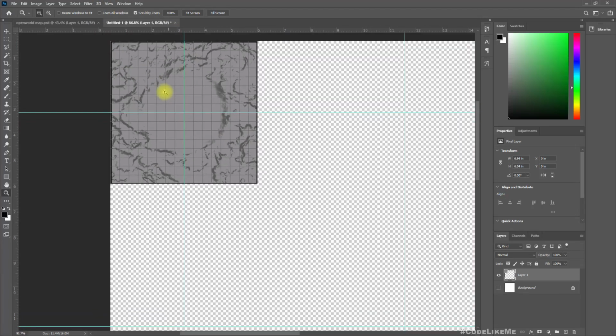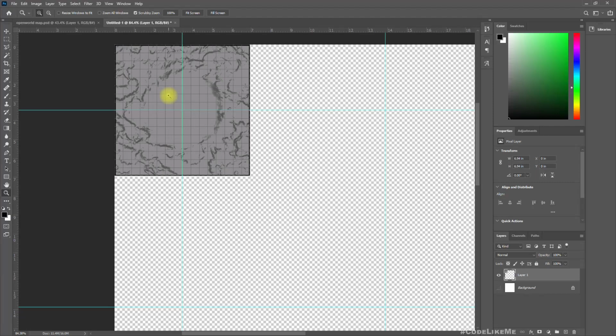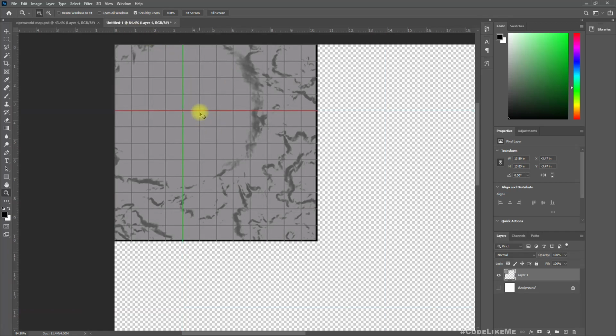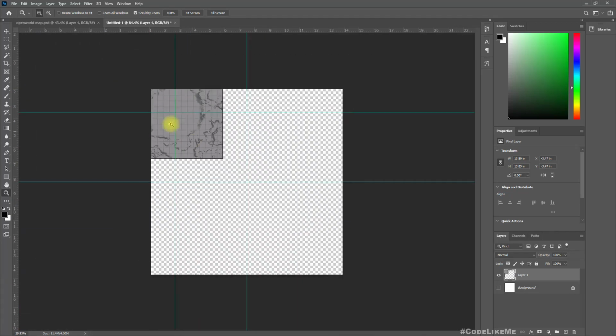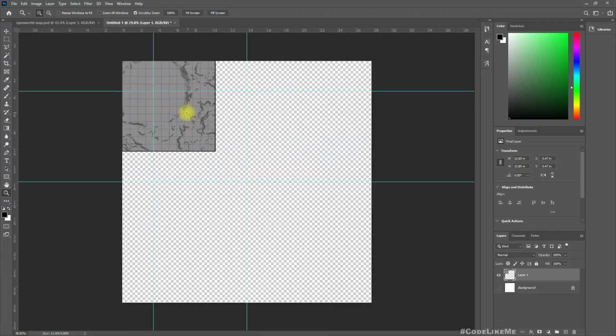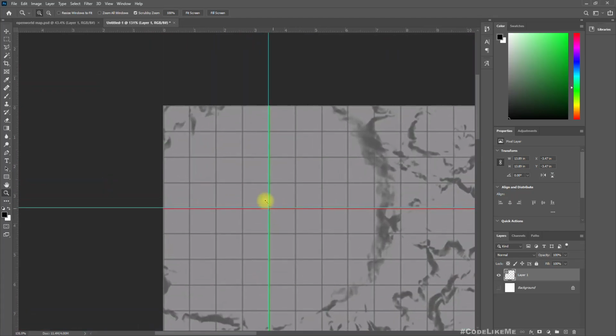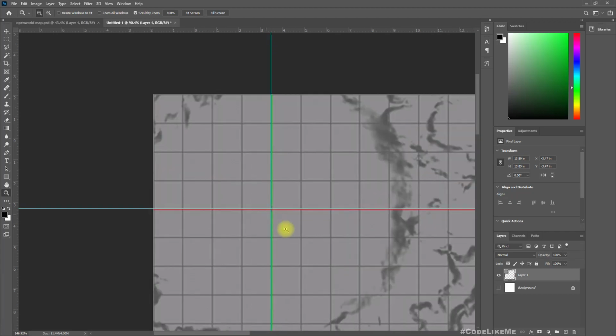If I make the scale 0.5, that means the size becomes double. I can simulate it by making the percentage 200 here. Now, as you can see, when I make it double, this middle point still matches the red cross.